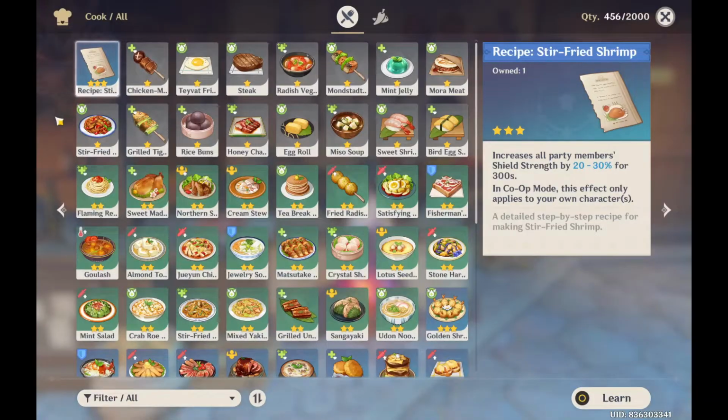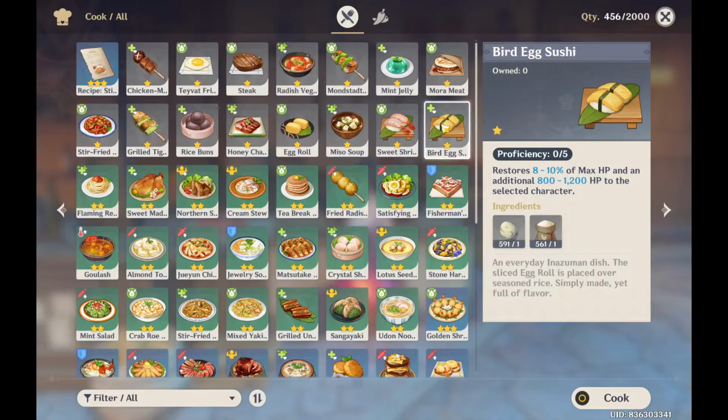So here are all the items you can cook. From here, search for bird egg sushi, which is right over here. So to cook this, the ingredients you need are 1 bird egg and 1 rice.